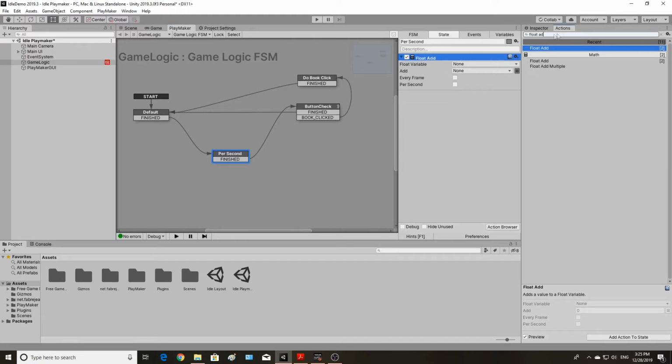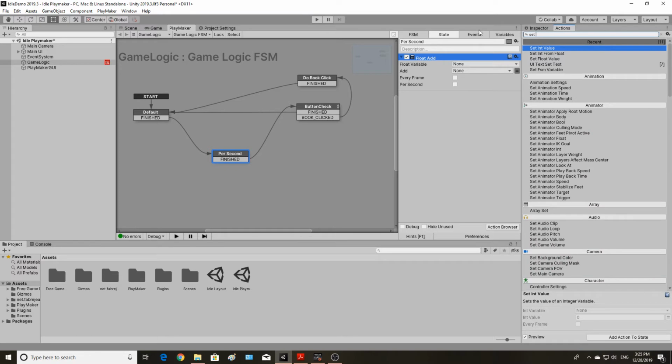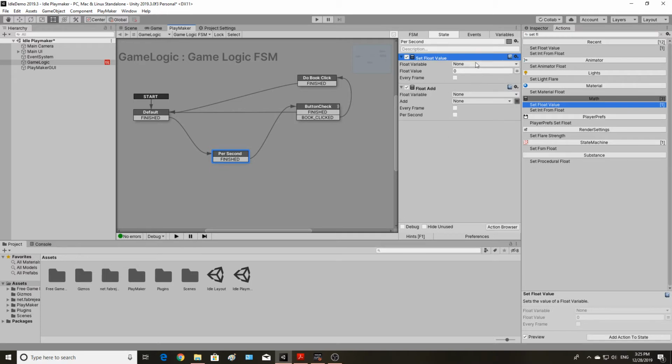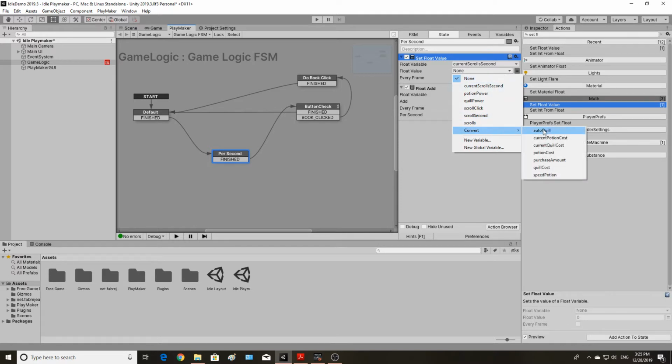So the first thing I need to do is set a float, which of course is under the math category, set float value, there we go. And I'm going to set current scrolls per second to the value of my auto quills.